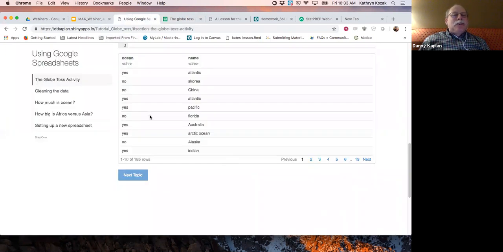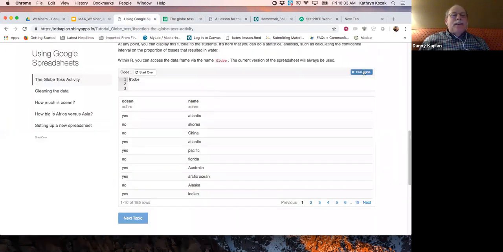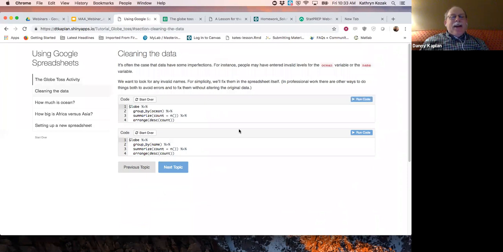Then go back to the tutorial. When you run that, there it is, entered into it. So it's always synchronized with what the spreadsheet is. But go on to the next page if you would, Kate. You as an instructor have these two blocks of code to run. And you don't really have to understand what's going on in the code, except generally they're working aspects of code.